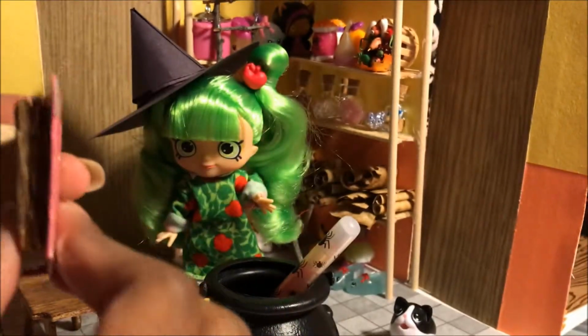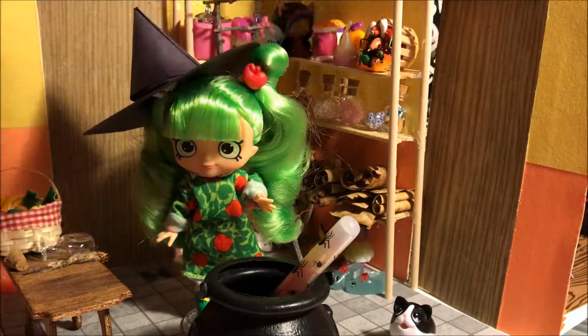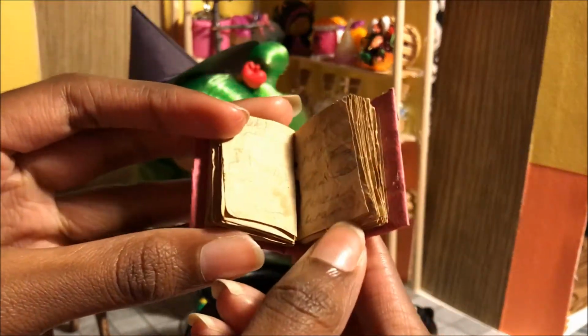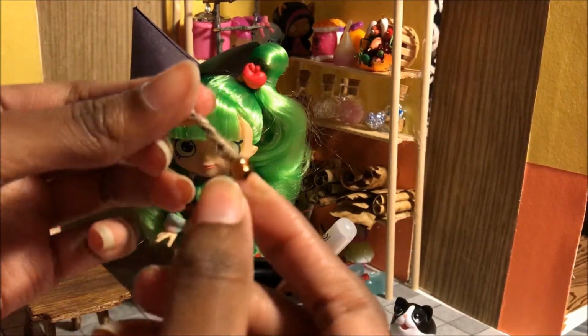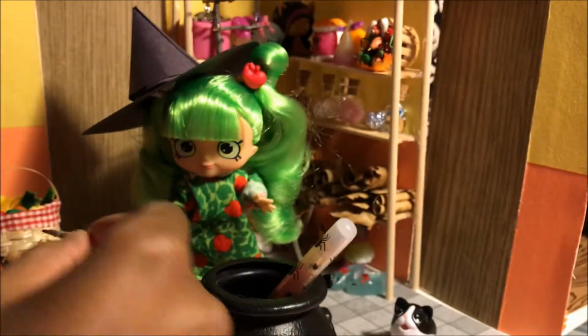You're going to get burnt scrolls, which are the scrolls in the back. I use that paper to make the scrolls. Ta-da! All I did was take the burnt piece of paper, cut it, roll it up, and stick it on there, or cut it into like sheets of paper. So you have this little witch's book. This is another magic wand. It's more of a fairy wand. It has a flower bead on the end, twine, and a stick.